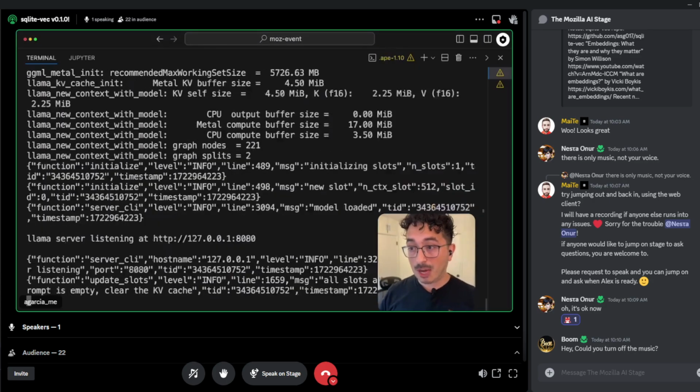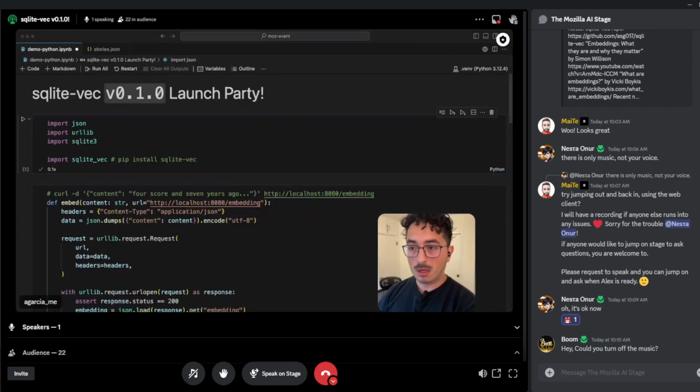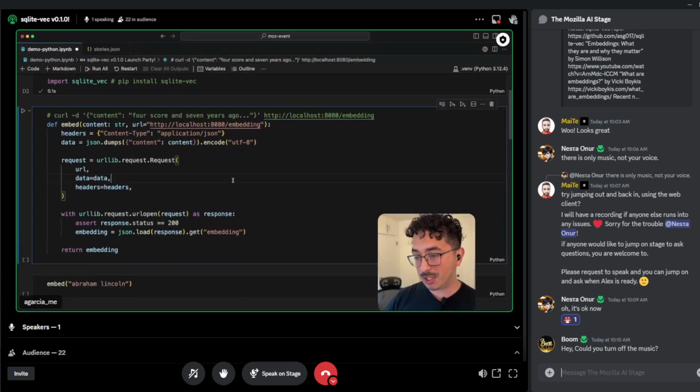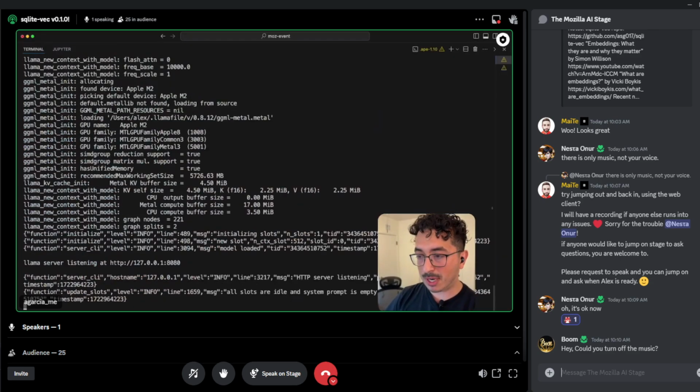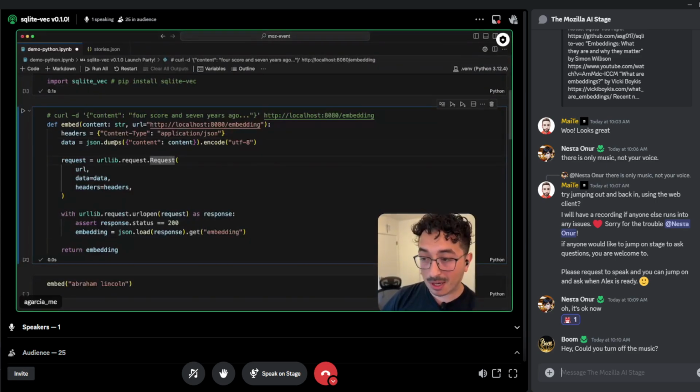So I'm going to launch Llama. It's going to be running in the background. And what I have here in Python, let me zoom out a little bit. In Python land, I have a small little function here that we can use to interact with Llama. So given text, get an embedding back, a vector that is 384 dimensions or 384 elements long. So we have this function embed. It will hit this localhost URL, which is what I have running in the background right here. We will post a JSON object with the contents of what we care about.